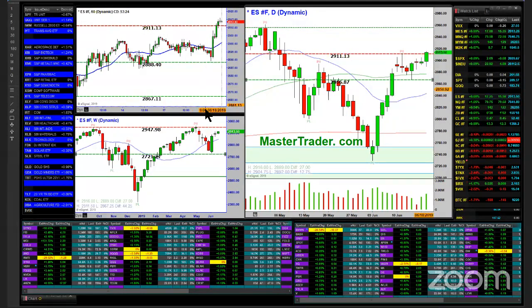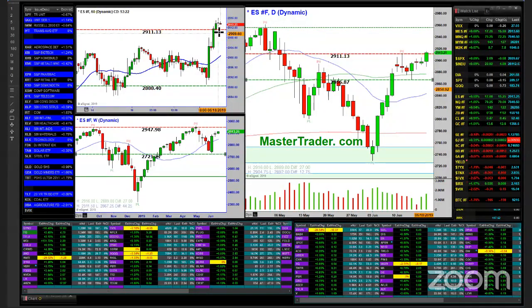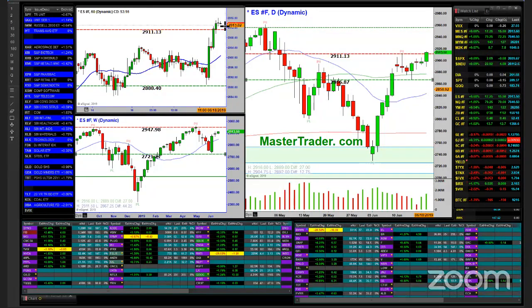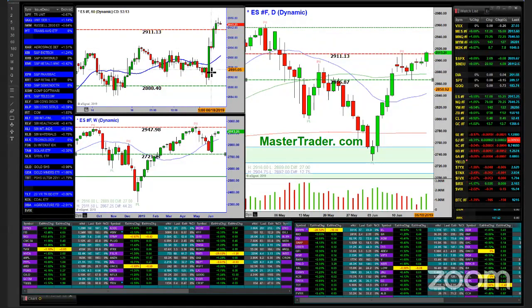You can see the momentum is stalling here just before the open. The prior hour, it pushed up there, and now it's just chopping sideways, consolidating this initial gain after taking out the high. So we'll see what happens here at the open, how much it pulls back. We've got the initial strength. In the context of the weekly chart, really not a big deal. It's holding on to its gain, so in part that's a big deal. But in any event, this looks like it can continue to move higher.